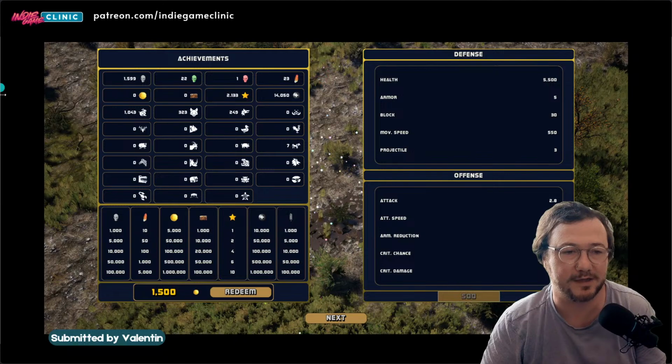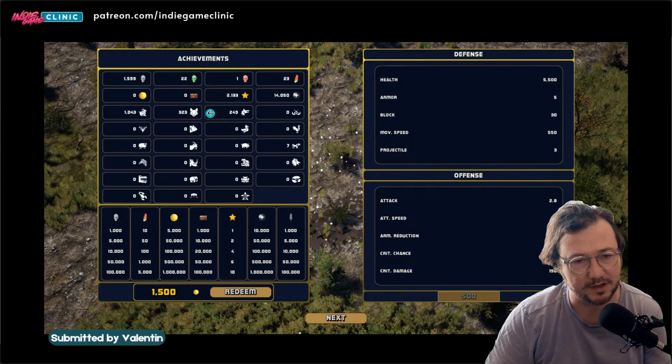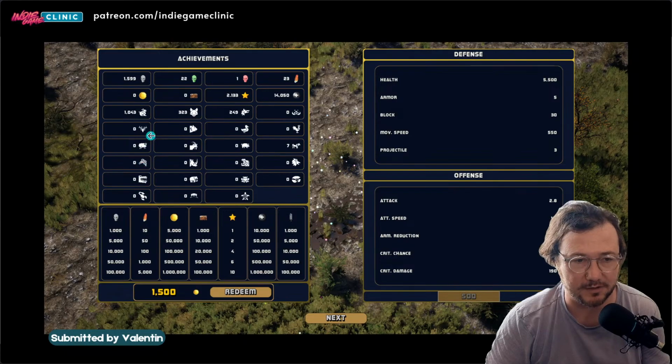One of the things I do like is we've got some sort of distinction between... Oh no, I'm not sure we have actually. So one of the things I would do on this menu, I think these are different animals you've killed. I would say when these are 0, I would darken the icon so that the ones that we've actually got some score on seem more important. Because at the moment, it's almost hard to see the difference between that being a 7 and that being a 0, because we've got a white icon next to all of the 0 things, and it makes it less obvious which things are 0 and which are just a low number.